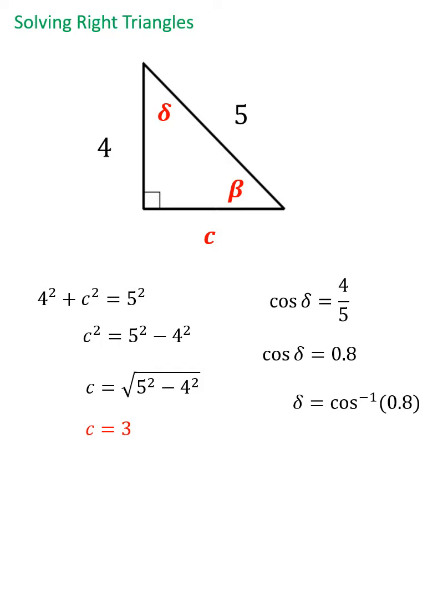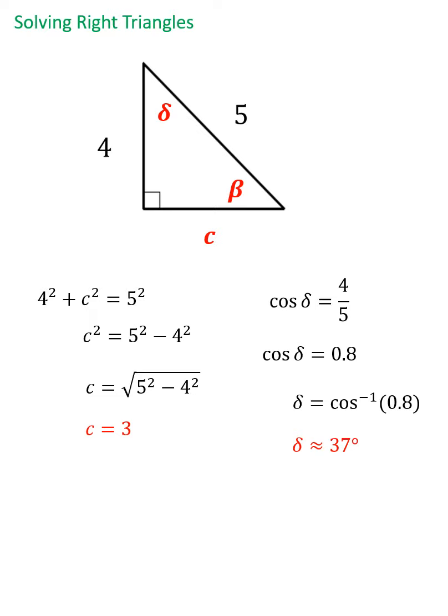Not in general, but if I know that delta is an angle between 0 and 90, then yes, I am allowed to do that. Well, of course, I know that because it's an acute angle in a right triangle, so of course it's between 0 and 90. So typing that into your calculator, assuming you're in degree mode, will give you a decimal, but that approximates to 37 degrees.